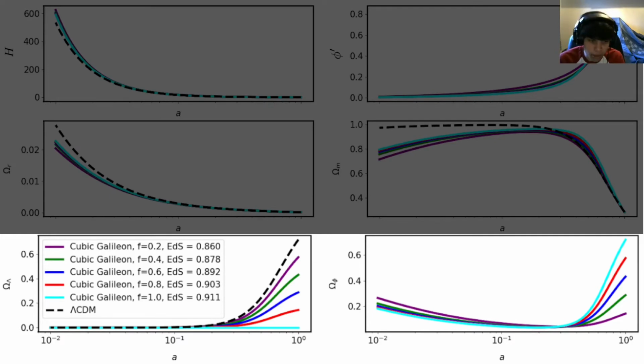And obviously, as I mentioned before, in this case, dark energy has two components. It's the scalar field and the cosmological constant. How much and the fraction of that is determined by F. So we can see here that these cubic Galileans have the right qualitative behaviors. They have the right domination phases, and therefore we think that these models are of interest to study. We want to see how these models look on those mildly nonlinear scales. We want to see what their power spectra look like, because their background data is roughly consistent with the lambda CDM-like behavior we've otherwise been observing.